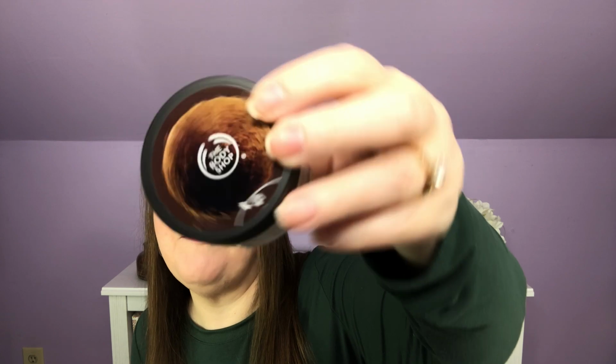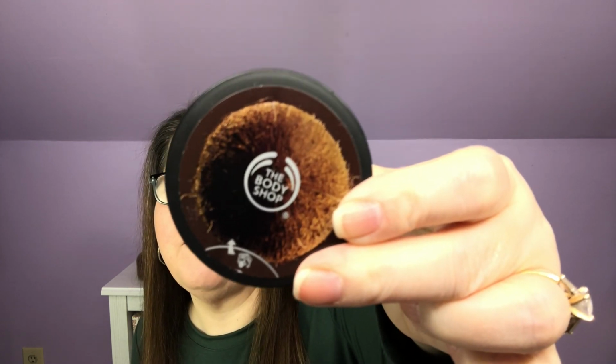All right, number 9, we have the Body Shop. What is this? The Body Shop Coconut Exfoliating Cream Body Scrub, and it's the coconut flavor, which I love their coconut flavor. Let's see what it smells like. This is all sealed so well. They were not having any accidents in theirs. Oh, so coconutty. Kind of banana-y. Is that banana? It says that it's coconut, but I get a little whiff of banana from that. Kind of like candy banana though, not like fresh.